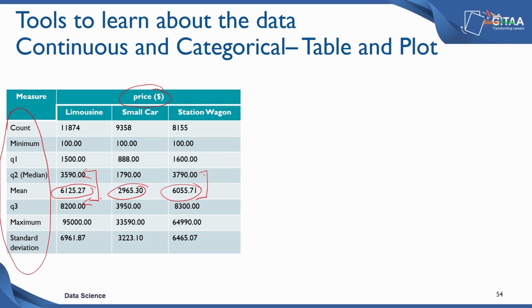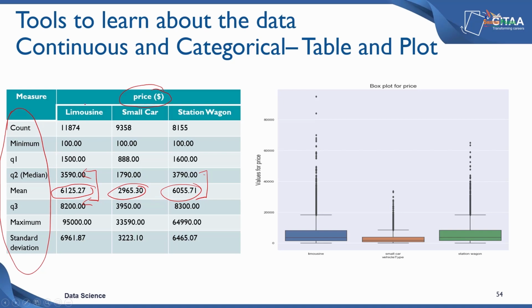Visually this is what you can do with that, and you can also look at a box plot. The box plot plots this entire thing, and the difference in mean value here clearly indicates that the mean value for the small car is much lower. All these data points which lie above 1.5 times the IQR are considered as extreme values, and there seem to be some very large values of more than 80,000. So you might take a decision and say, listen, I just want to remove these data points before I recompute my means. What difference it would make is something you need to check out. So this is one way of understanding outliers that exist within your data.